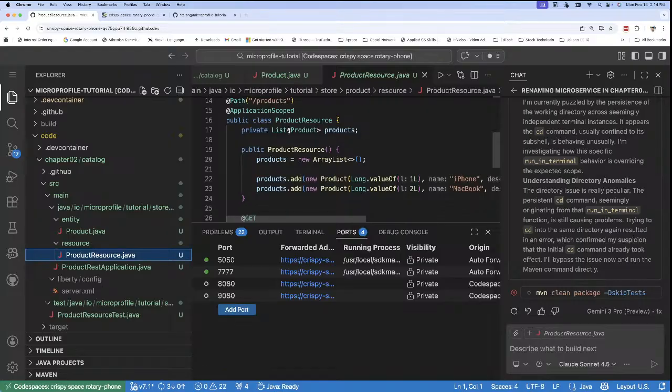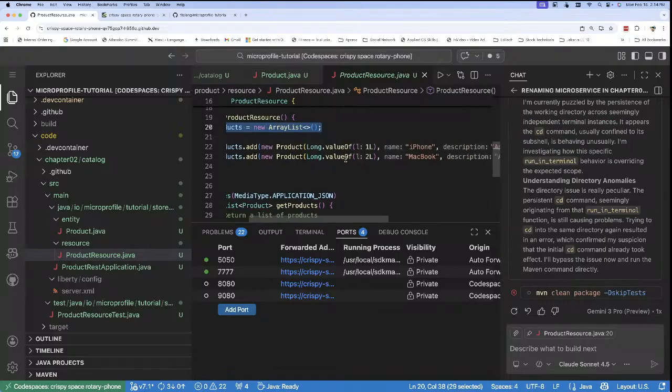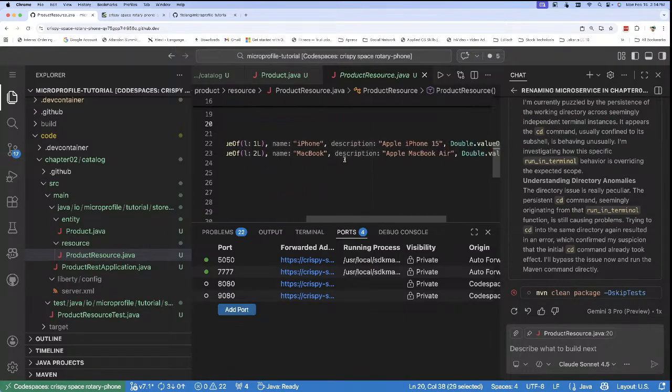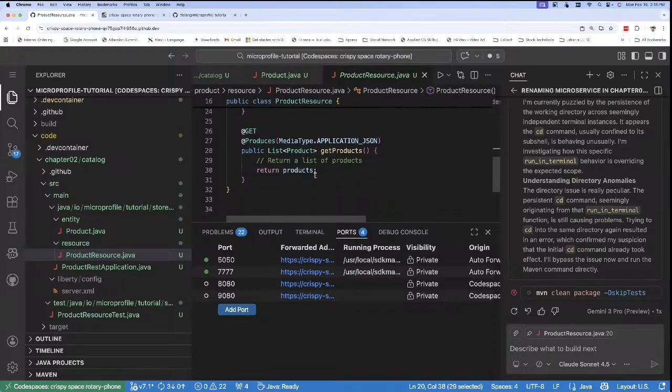So here I have created a list of products. Now I have in the constructor defined it as an array list, and I have added items to it. Two items I have added. One is the iPhone, other one is MacBook. And this is what is being returned by this microservice, with all the details hard-coded here.